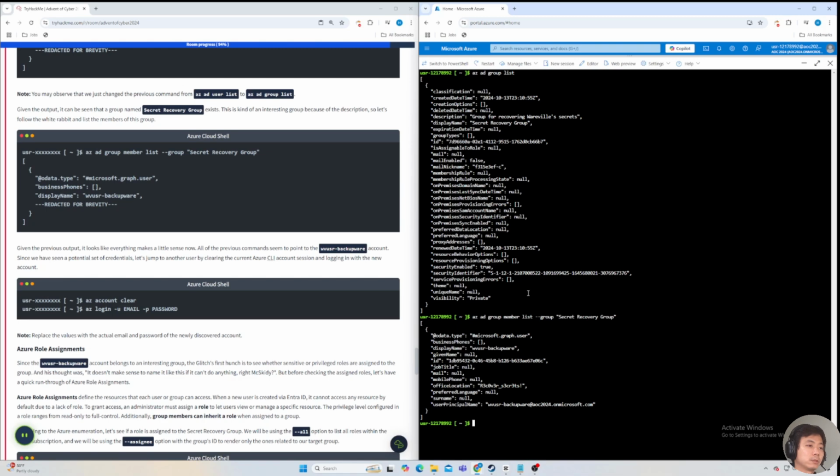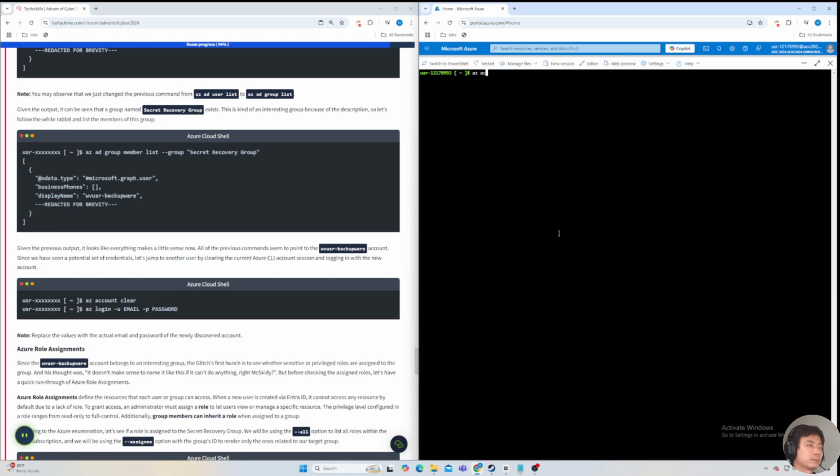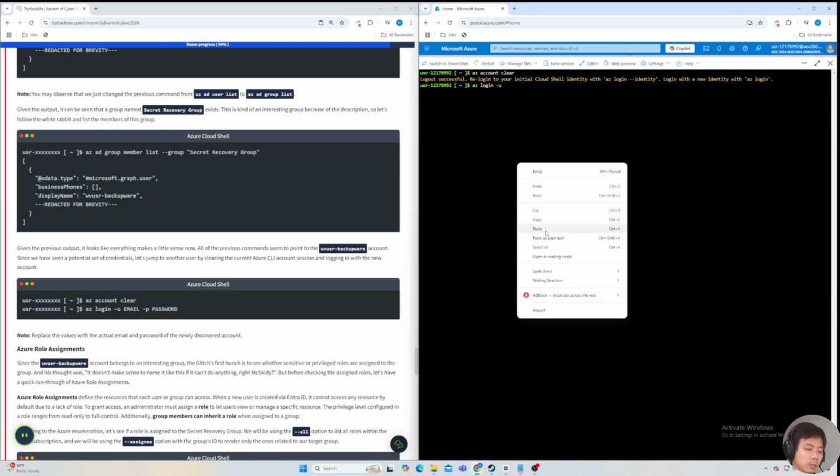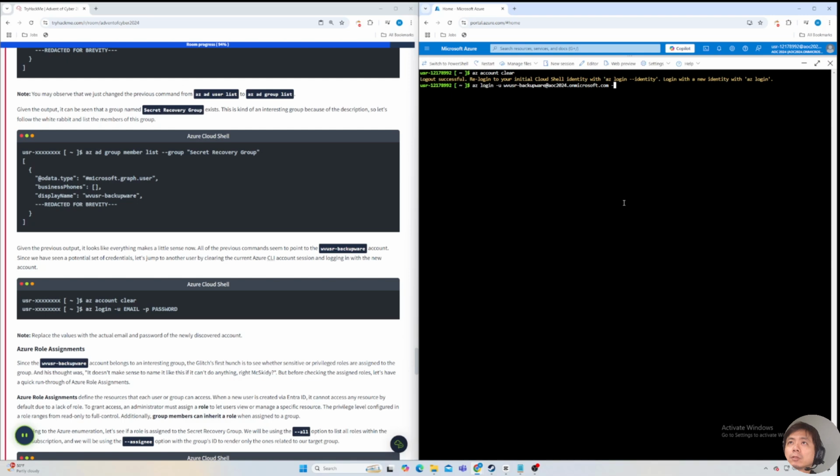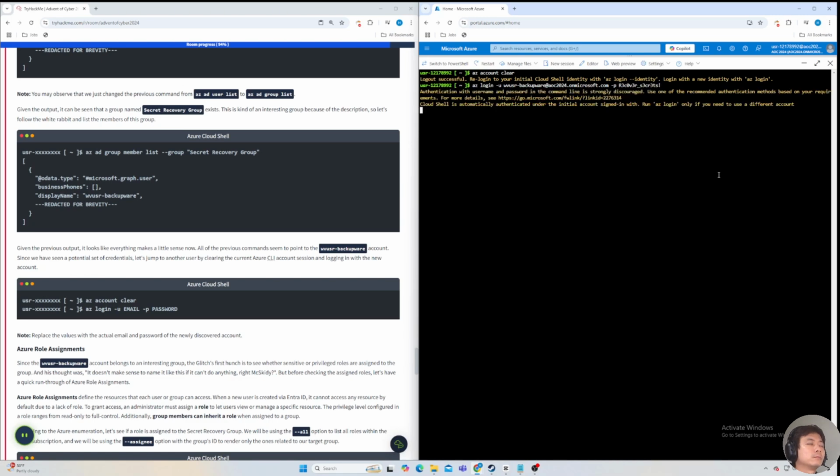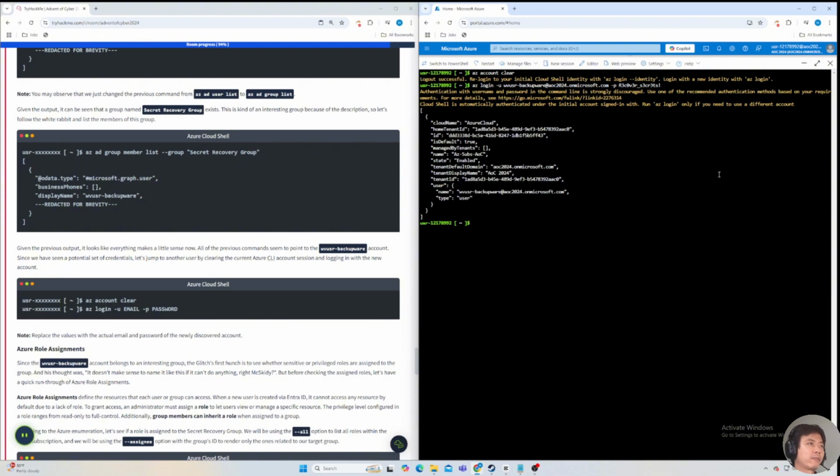So first, az account clear, and then az login -u, paste the username, and then -t with the password right here. Okay, it looks like we've logged in as the user backupware.